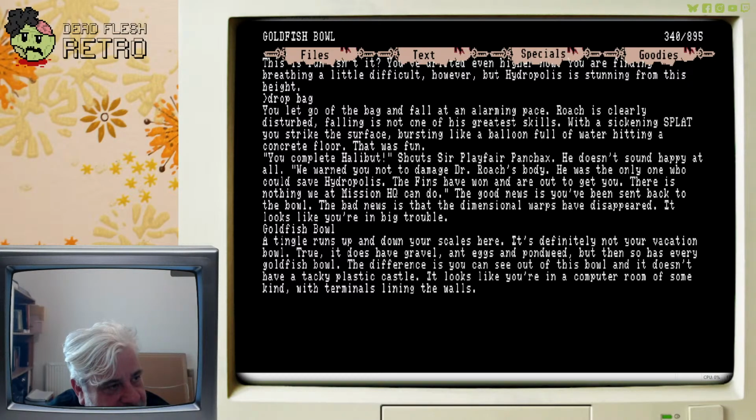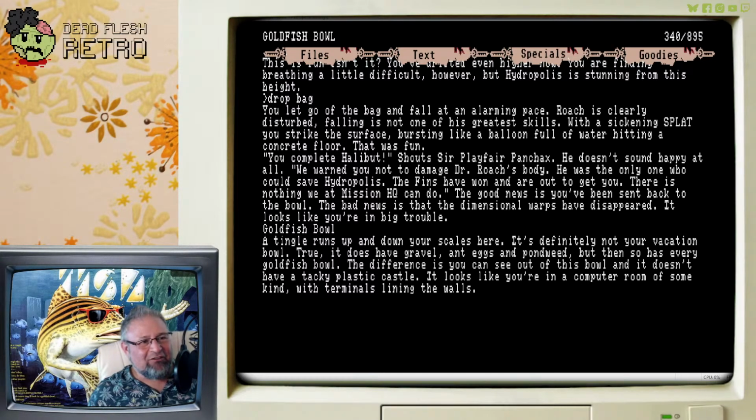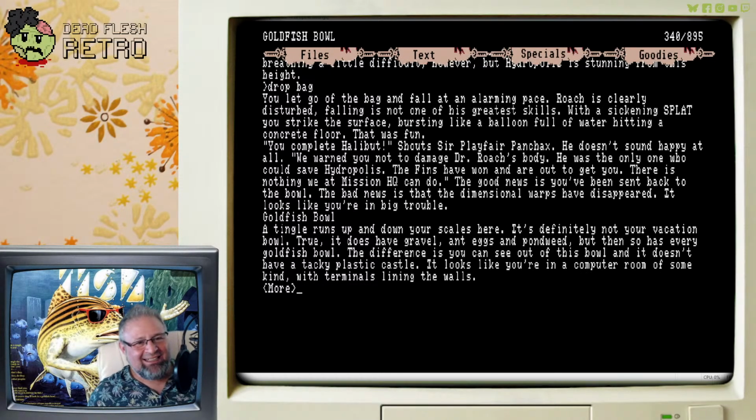Okay, yes. Drop bag. You let go of the bag and fall at an alarming pace. Roach is clearly disturbed. Falling is not one of his greatest skills. With a sickening splat, you strike the surface, bursting like a balloon full of water hitting a concrete floor. That was fun. You complete halibut, shouts Sir Playfair Panjax. He doesn't sound happy at all.